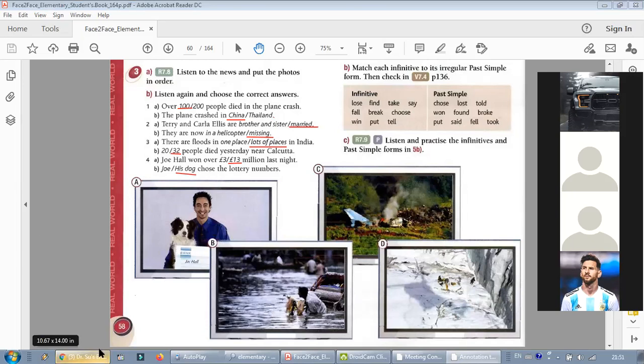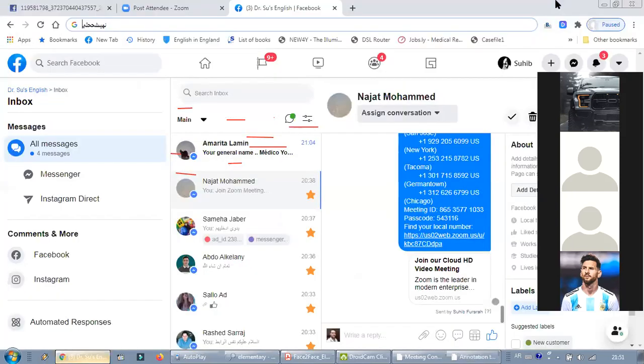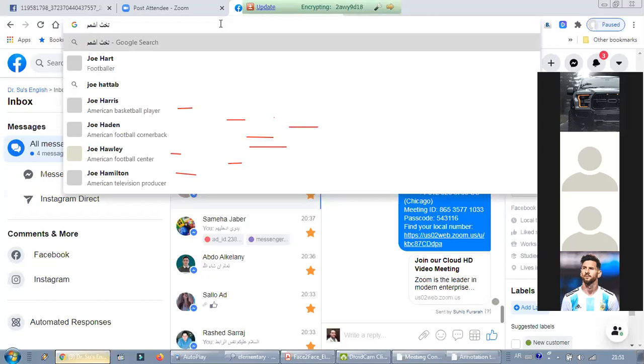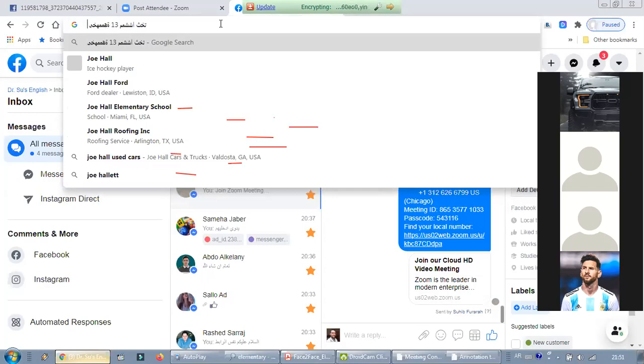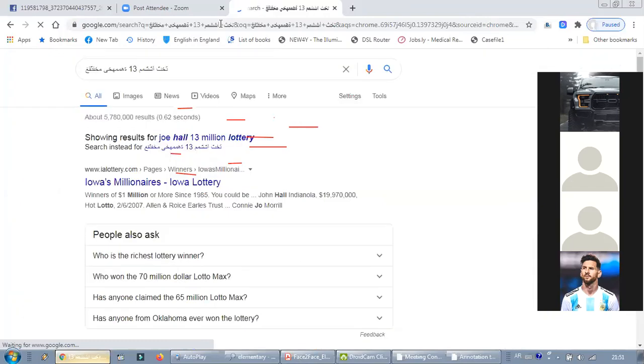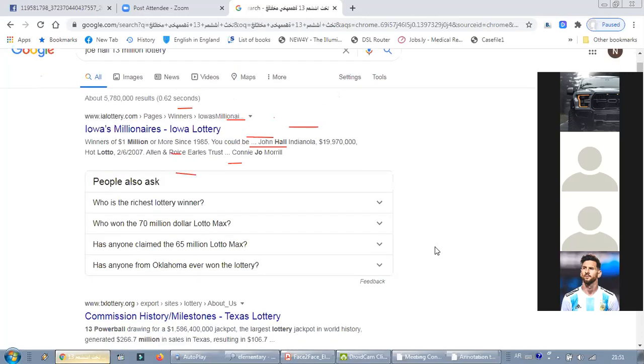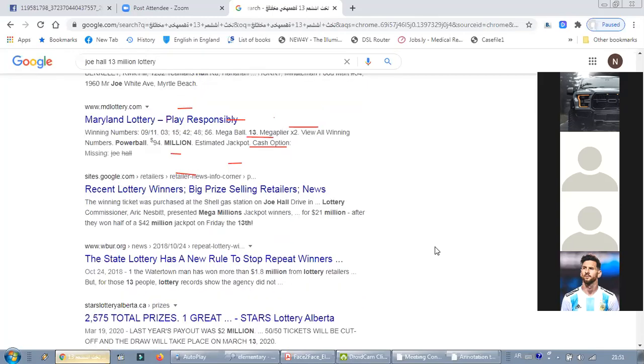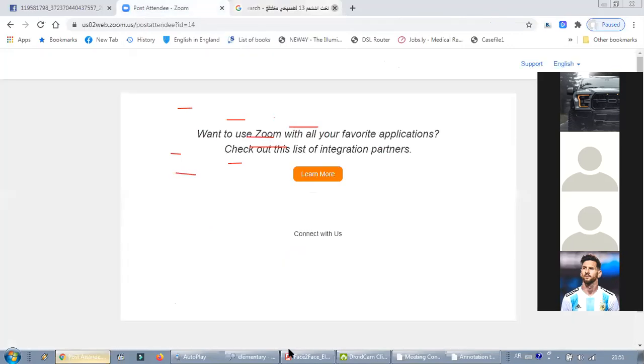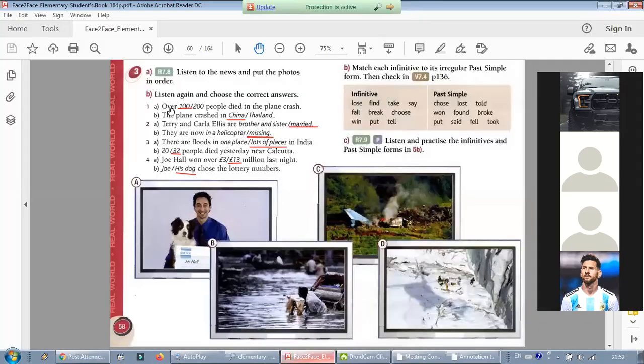Yeah. I don't know if this story is true or not, but I want to check very quickly on Google. Let's see if it's true. Maybe it's true. Let me search very quickly. Let's see. No, I don't think it's true. It doesn't look like it's true. Okay, so let's move on. Let's go to our next exercise. Let's see number four.